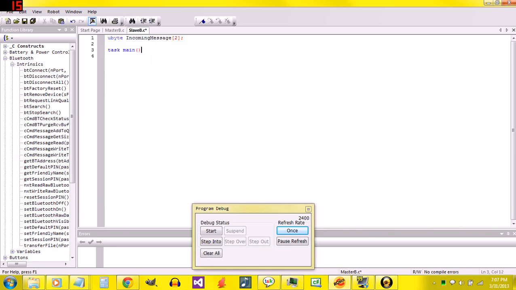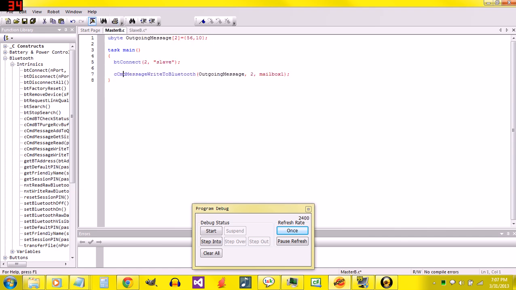So task main, inside here, it's already going to connect. But because we want these programs to be versatile, this program is going to need to be different. It's going to have to wait for a response. If we just ran this, and there wasn't a message, then it would just be like, oh well, there wasn't a message for me to read. Sad face, I'm done. So I'm going to have a while loop, while true, and it's going to read the message. It's going to keep on running and keep on looking for new information instead of just looking one time to see if there was anything and then ending.